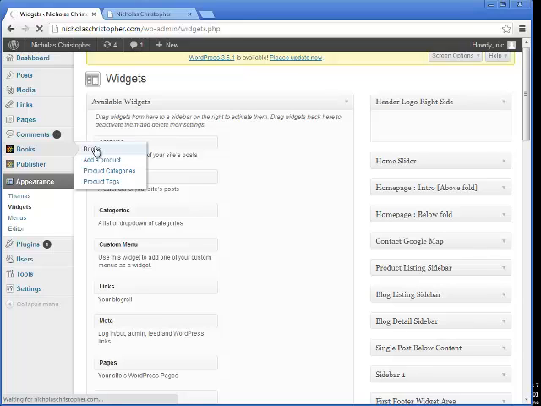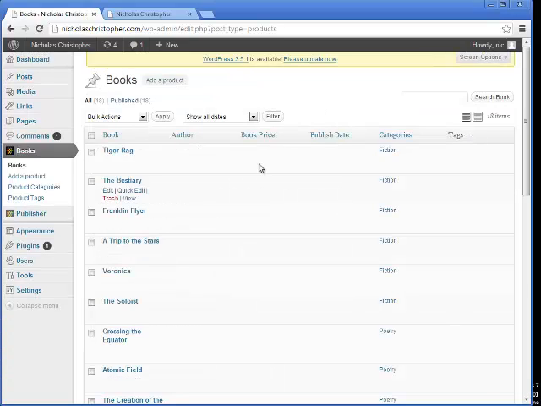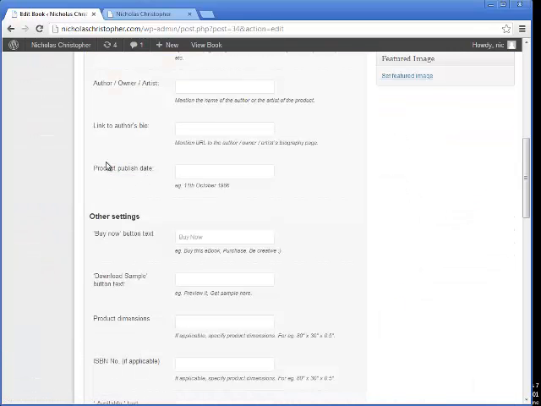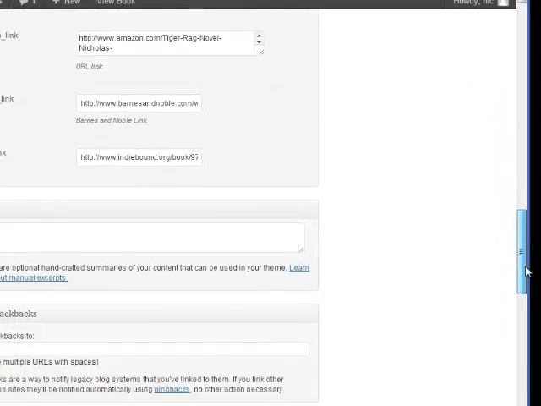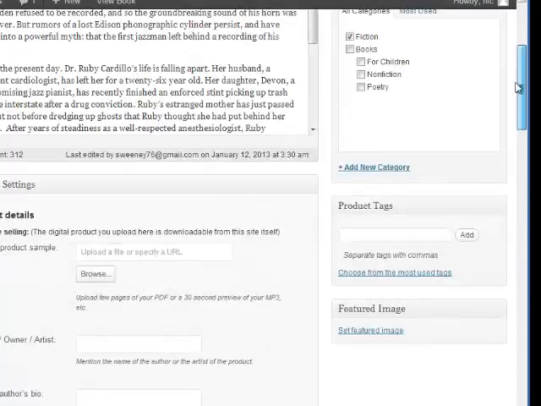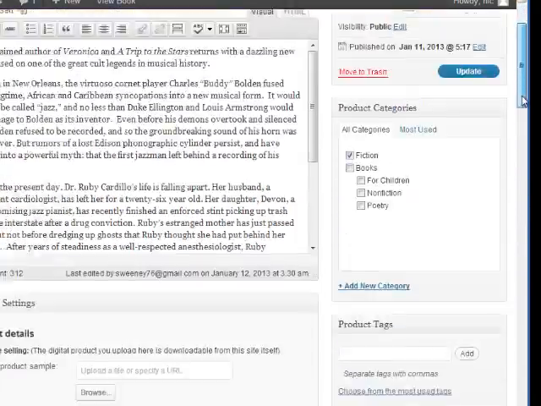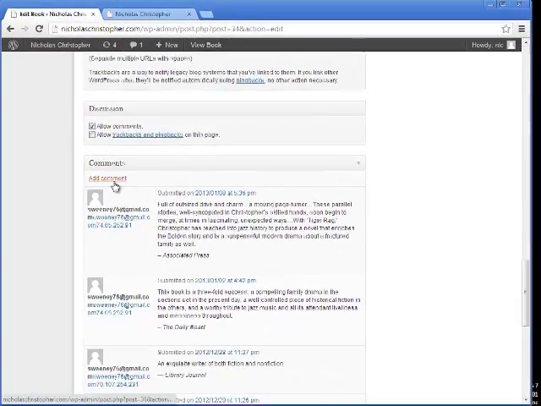So while we're waiting for this to load, and it's up, let's add a review to the latest book, Tiger Rag. So there's a lot of stuff going on here, but what we want to do is just scroll down to the bottom of the page, and we're going to add a comment.